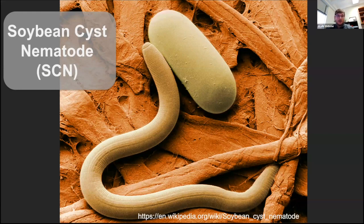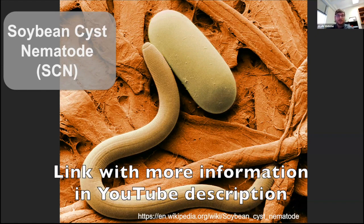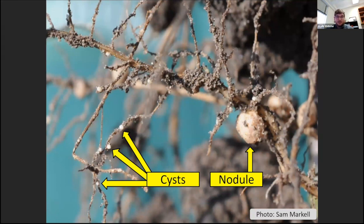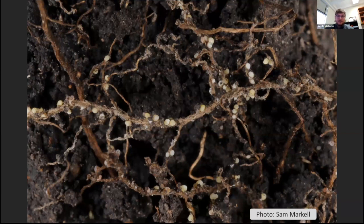SCN is a worm. This is not like other plant pathogens, which are fungi or bacterial — this particular one is an animal just like you and I. This worm hatches out of an egg, just like what is shown on screen here, and they live under the soil around the soybean roots. When these little worms get into the soybean roots themselves, they create these little cysts, which are the females of that worm. They begin swelling up, forming these cysts, which then contain new eggs for future generations. We can see how small they are relative to nodules on root tissue, but in severe cases we can see these cysts very prevalently across these root tissues. This is a very severe example from the eastern portion of the state with a susceptible variety.